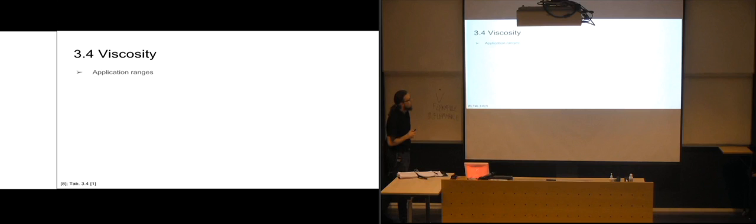So the viscosity classes tell us quite a lot about the application ranges for the hydraulic fluid. If we are in a system where we need very much lubrication, and it doesn't really matter if we have a lot of friction, we can use a high viscosity class, because it can flow very slowly. There will be more friction and heat generated when it's flowing slowly, but you will get the correct amount of lubrication in your system.